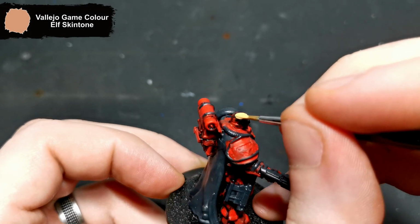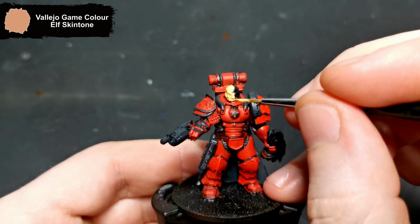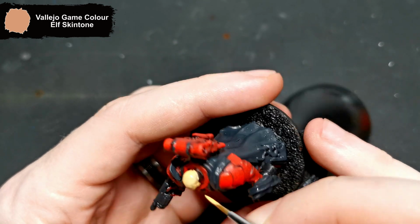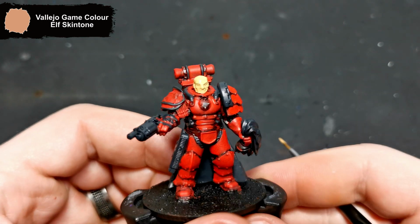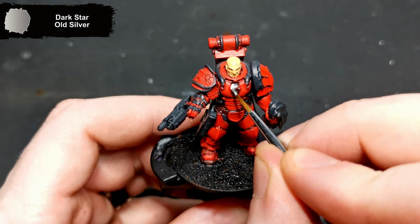His exposed head is now given a once over with elf skin tone. All the actual metallic parts are done with old silver.